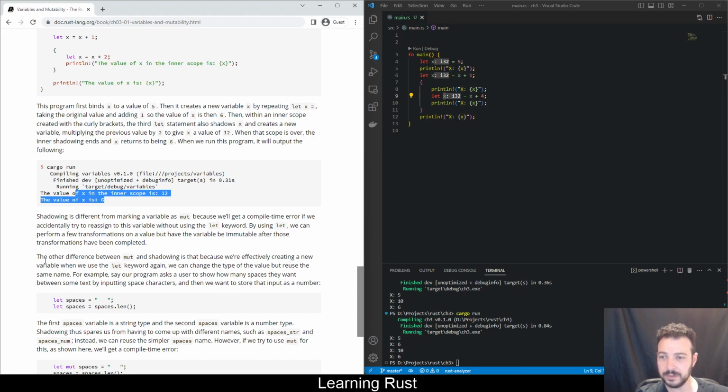Okay, the other difference between mute and shadowing is that because we're effectively creating a new variable, when we use the let keyword again, we can change the type of the value but reuse the same name. For example, say our program asks a user to show how many spaces they want between some text by inputting a space character, and then we want to store that input as a number.